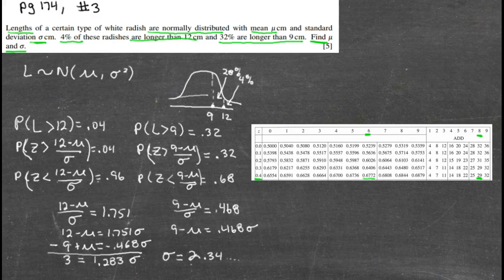I'm rounding to 3 significant figures. Now the thing is, in order to find the mean, I need to use all the figures. So just in your calculator, save it and multiply it times 0.468. And then you should get the mean. And we're going to round that to 3 significant figures, 7.91.